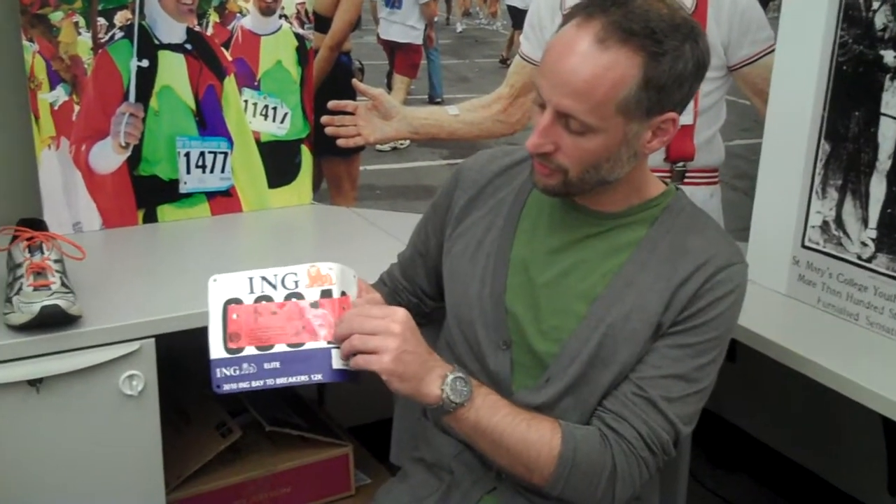It's your racing bib and your timing tag. Remember last year how we had those chips that laced all the way through your shoelaces? We don't need them anymore. We now have the state of the art timing tag. When you receive these in the mail or pick them up at Expo, make sure to remove the timing tag from your race bib. Hang on to the bib because you'll need it — you need to wear it to get into your starting corral and to identify yourself for any photo ops along the way. We all know you've worked hard on your costumes or got fit for the race, so you don't want to miss those.